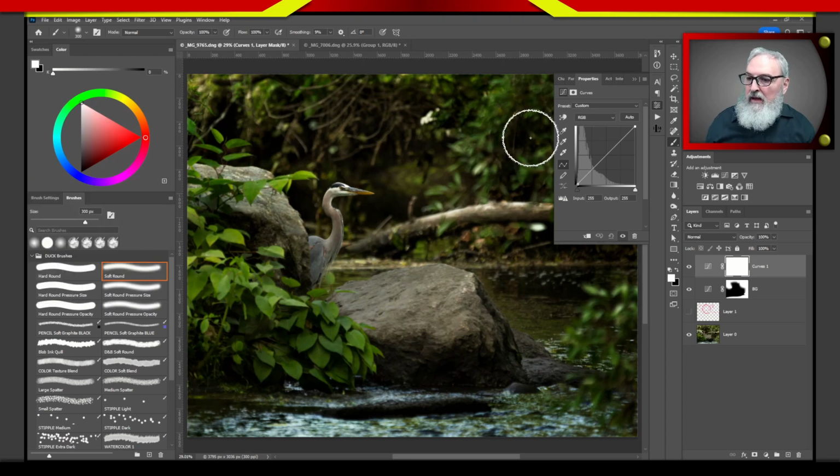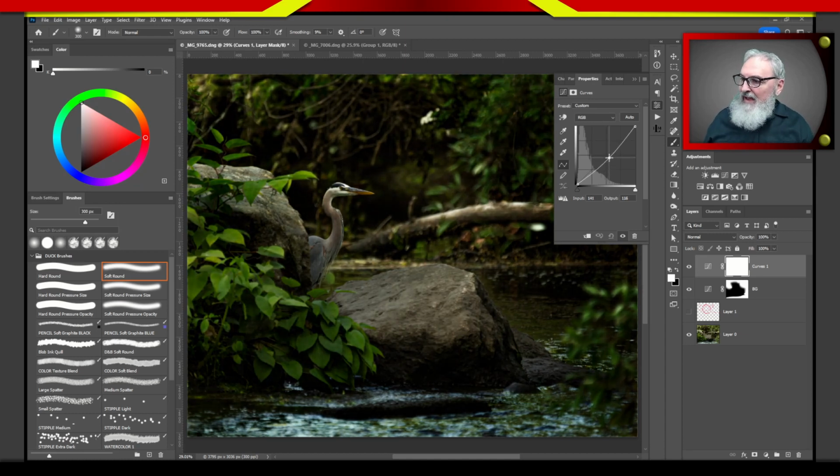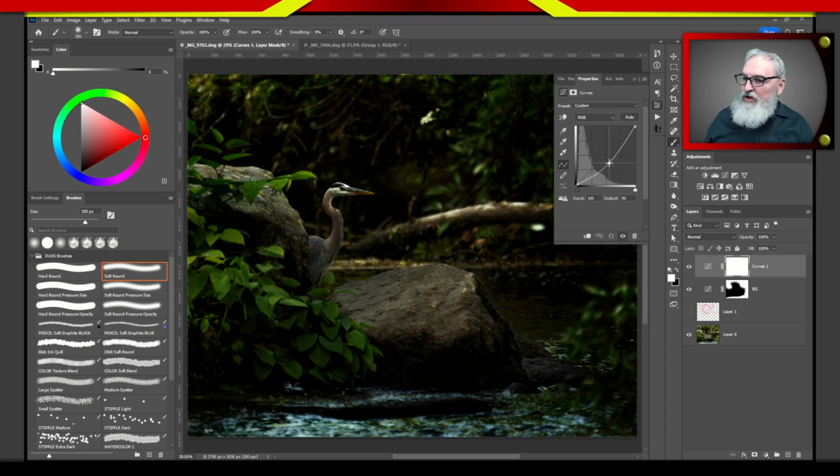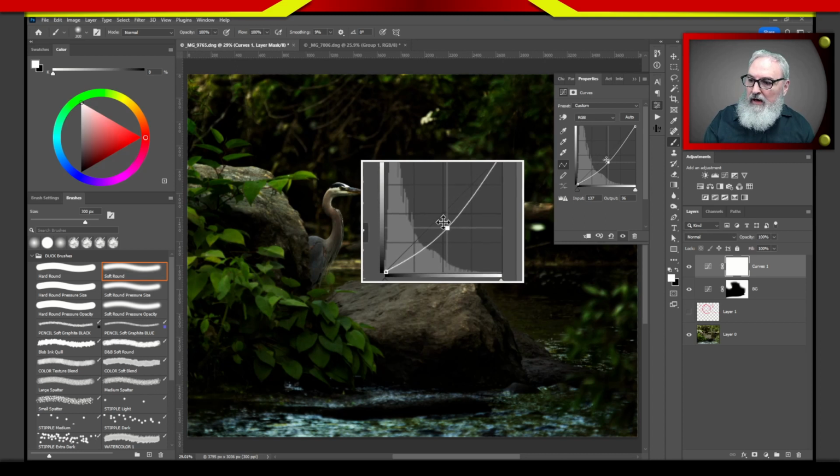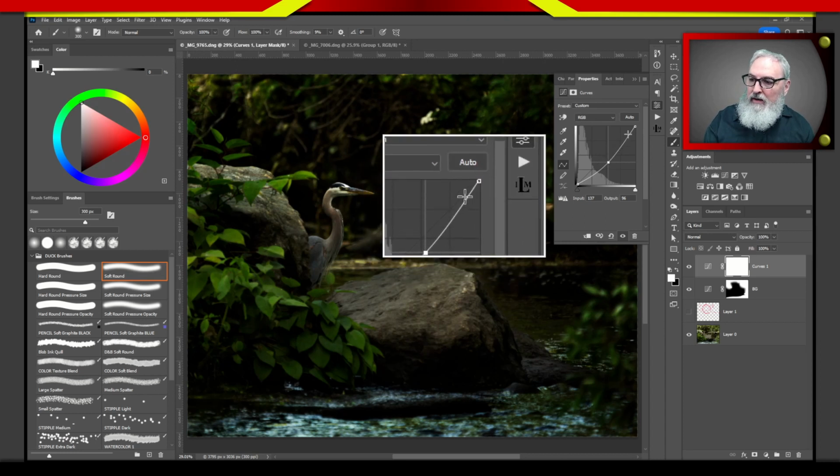If I were to grab the midtone part of our curves adjustment and bring it down, you'll notice that what it's doing is adding contrast by darkening the midtones a lot more. Again, you can see that the distance from that central diagonal line here is a lot wider than here.